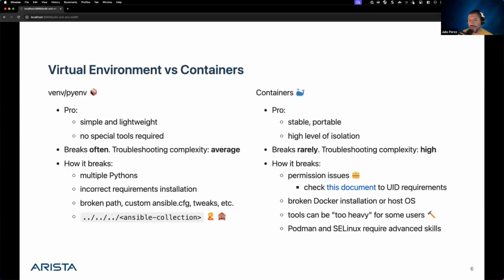One thing I should note, I know we say virtual environments versus containers, and from our own perspective, I tend to use virtual environments a lot more, and Petr tends to be more of a fan of containers. So we like both approaches. There are pros and cons to both. If you're comfortable with virtual environments and it works for you, that's great. If you've always worked with containers and that's your path, that will work too.